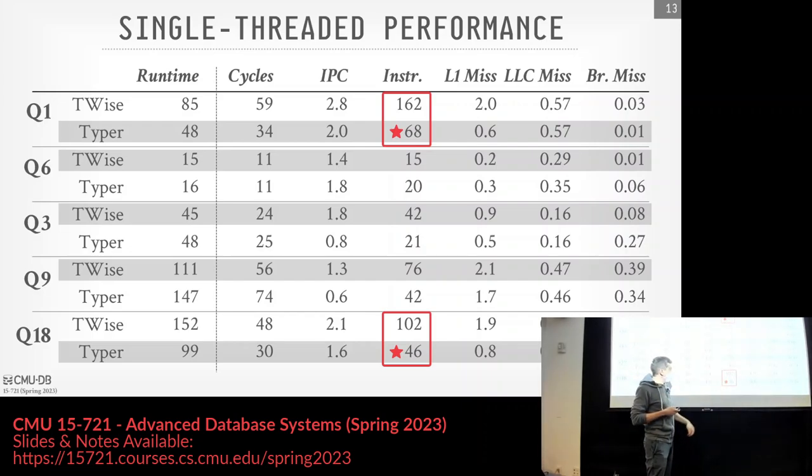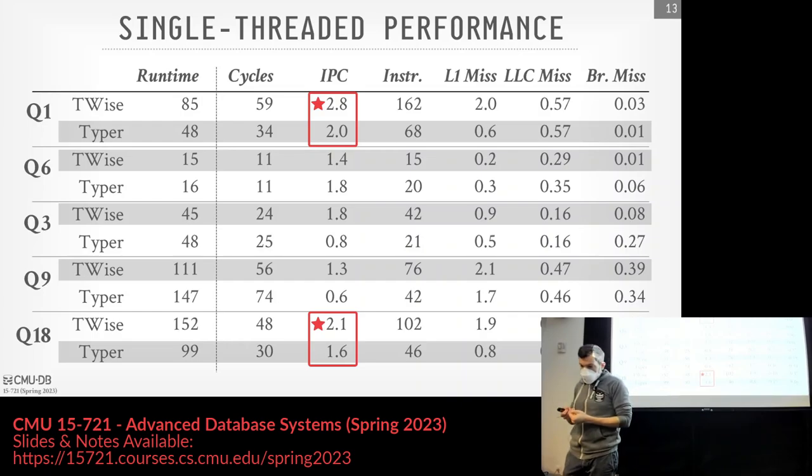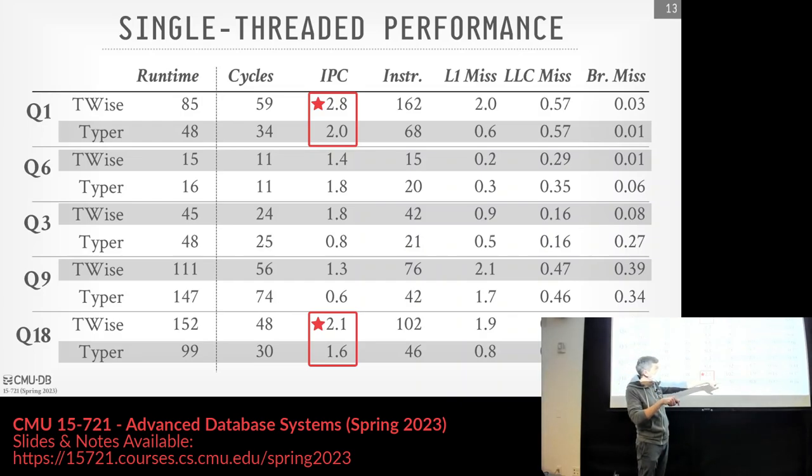We can attribute this to why it's doing better. What's interesting, though, is that it's executing more instructions, but the number of instructions per cycle for VectorWise is actually much higher than Hyper, for the bottom one and for the top one. So even though VectorWise is executing double the number of instructions, it's getting maybe 50% more instructions per cycle. It's executing more instructions, but it's more efficient on those instructions that it is executing, because it's avoiding cache stalls. The kernels are tighter. It's branch misses that are saving them.